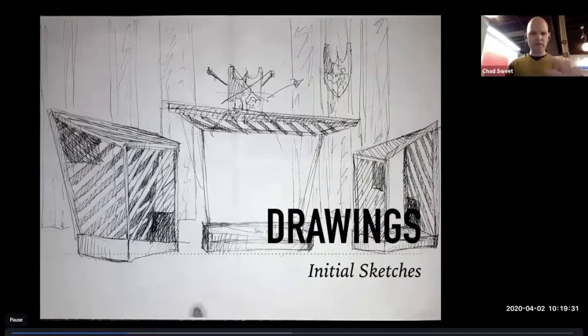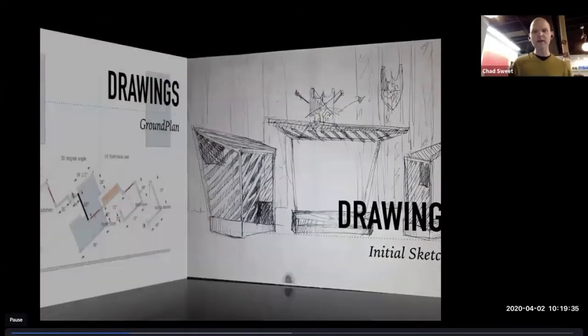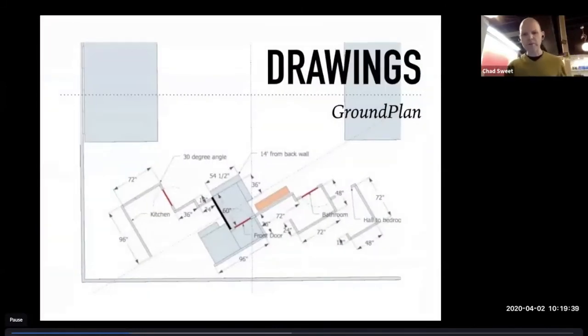I went to Melissa the director with this sketch and we chatted about it. The next thing that happens is I do a ground plan in SketchUp — a basic layout of where all the elements are sitting on the stage. With that, a director can start to block the show. The ground plan gives us an idea of where the walls are, measurements which is super important, doors shown as red arcs, labels, where stairs are, angles, that sort of thing.